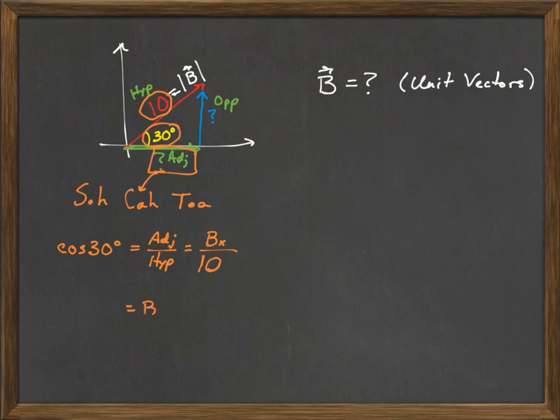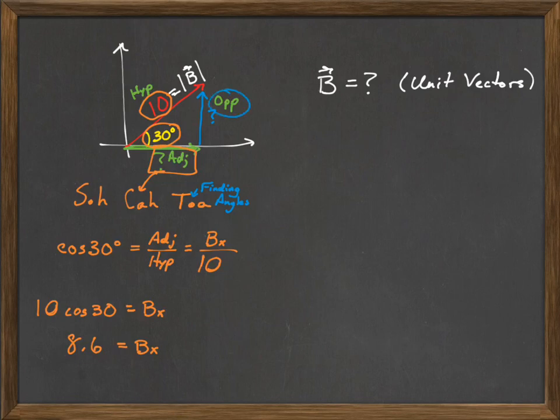So if I'm going to solve this for the x component, I will multiply the 10 over. So that's 10 cosine of 30. So you should get an x component of around 8.6 units. What if we wanted to find the y component? For the y component, we don't want to use tangent. Tangent's good for finding the angles. So if we can avoid using that to find the x or y components, that would be great. Save tangent for finding angles.